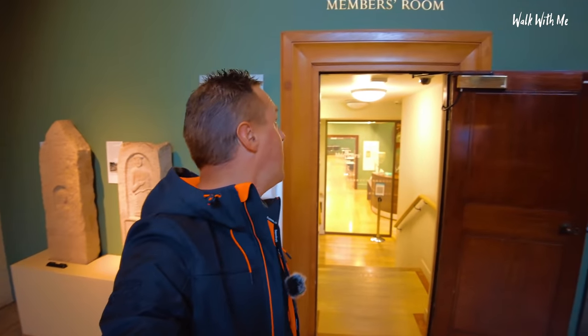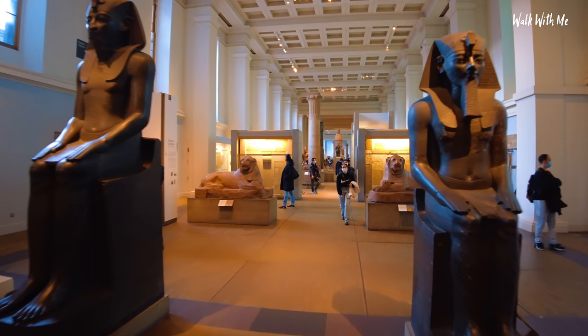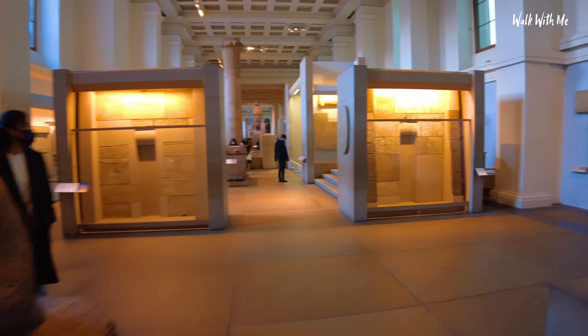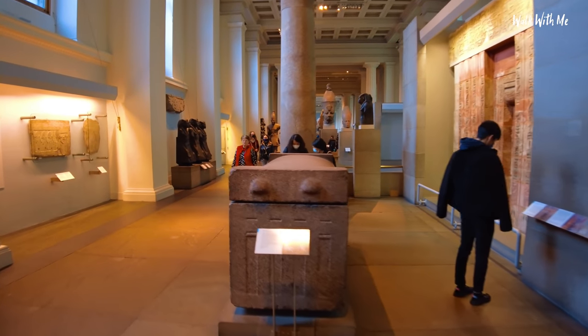So if you've always wanted to come into the British Museum, it is free. But you can actually pay for membership, and if you do, there are special members rooms where you can get a little bit more in-depth history and some personal guides as well. Entry to the British Museum is completely free — obviously with everything going on you might actually have to book a slot, but you can do that online. Now I've been to the museum in Egypt, and what's quite frustrating is that some of the most important tombs and bits of history are actually here in the British Museum in London, so if you've been to one you definitely need to come to the other.